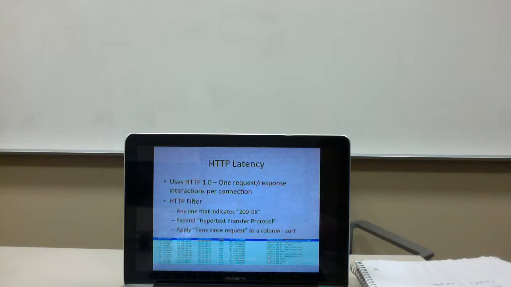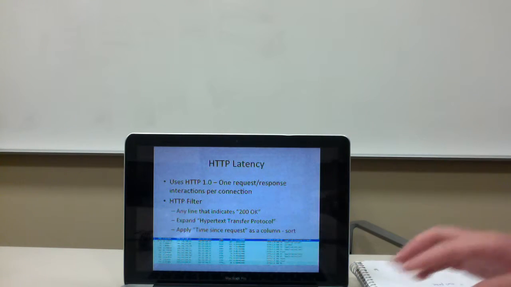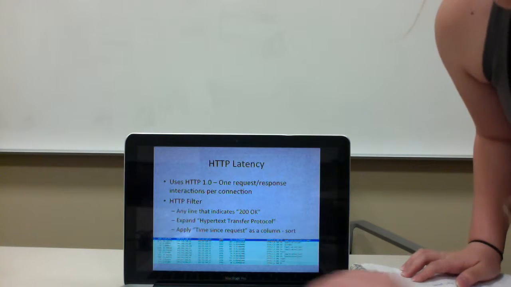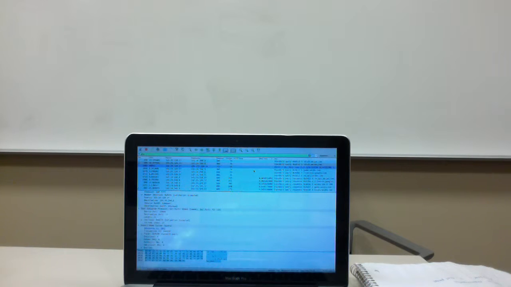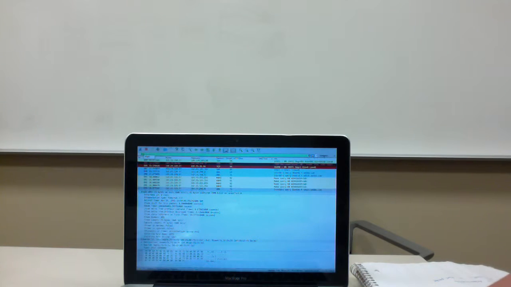And then next, the second thing that we looked at is the HTTP latency. So we're going to do the same thing that we did in the DNS, and apply the HTTP filter.